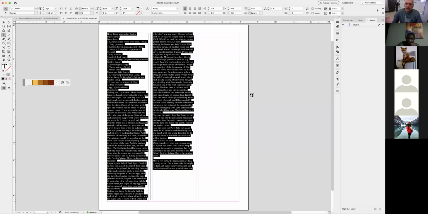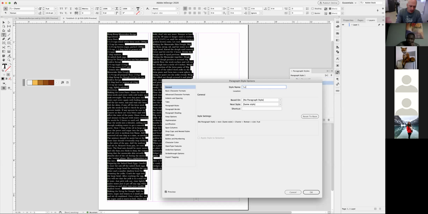So that's my text. I'm going to create a paragraph style for this. New paragraph style. And I'm going to call it text. I'm going to make a shortcut for it. I'm going to use Command 0 if you have an extended keyboard with the numbers on the right-hand side. You can do Command number 0. If you go Command number 0 with the keys that are above your letter keys, it's not going to work because that shortcut is already taken by the operating system. So it has to be the extended keyboard with the numbers on the right-hand side.